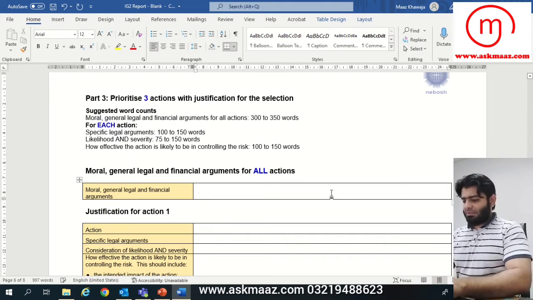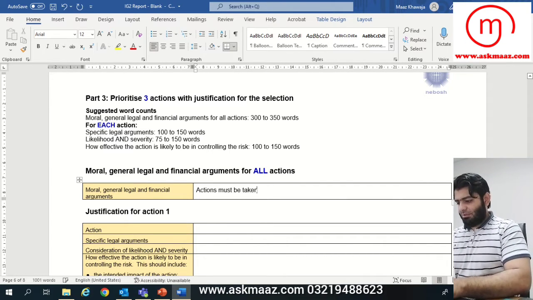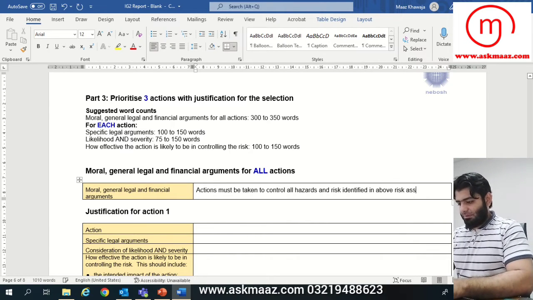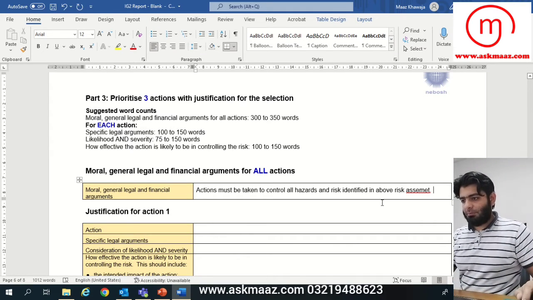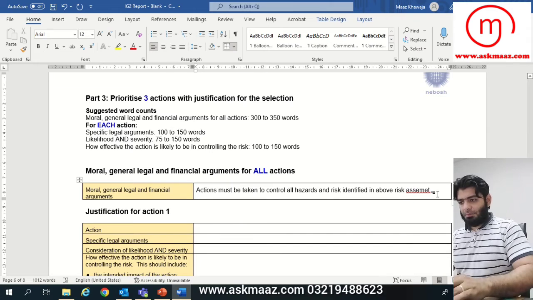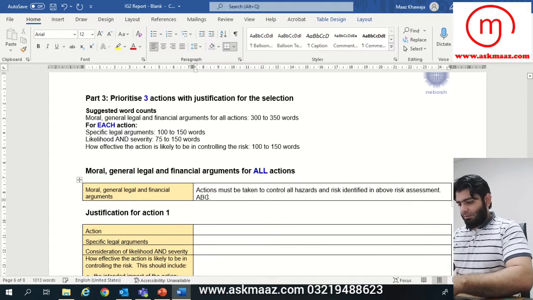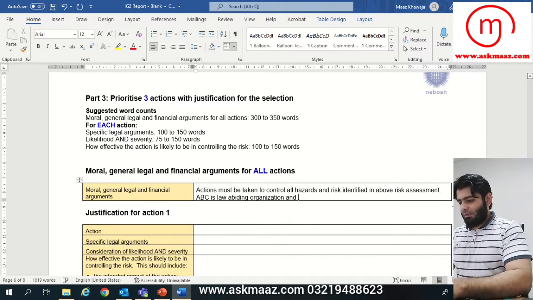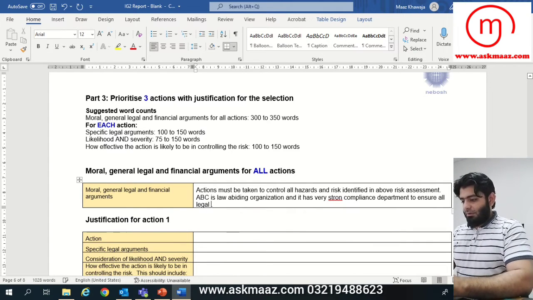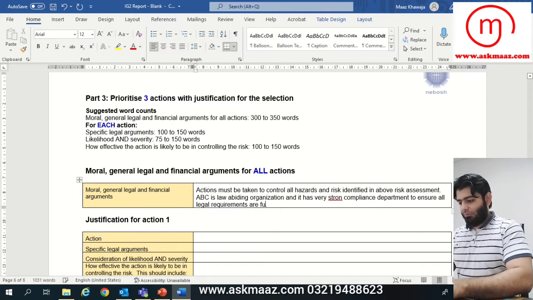Okay, now here I'll write: actions must be taken to control all hazards and risks identified in the above risk assessment, because ABC is a law-abiding organization and it has a very strong compliance department to ensure all legal requirements are fulfilled.